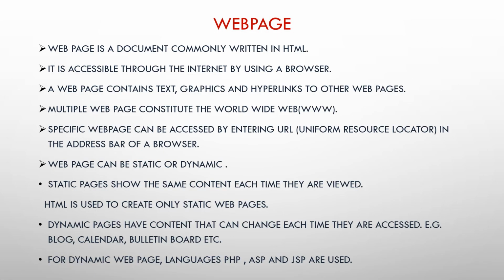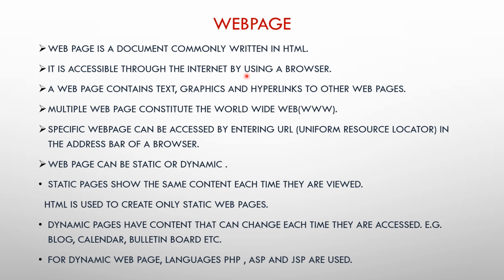Next is web page. Now, if I ask you what is web page, we can say it is a document commonly written in HTML. So web page we write in HTML language. HTML we will discuss in the coming video. Today we will focus on what is web page. It is accessible through the internet by using a browser.